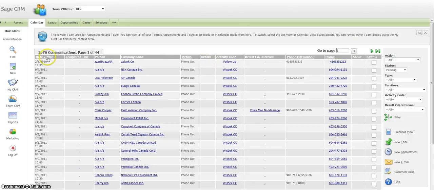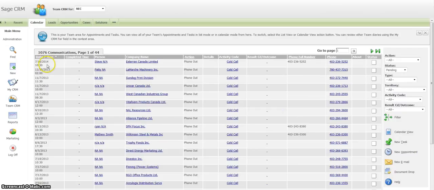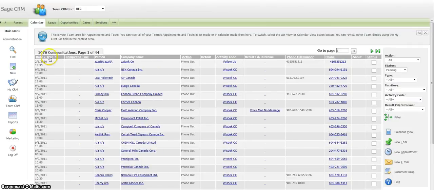Now we can change the order simply by clicking on any one of these columns. We can sort it by whatever we want. If I want to see the latest calls first, I can just click on this, and it will now give me that 2014 call that somebody is supposed to make from this team. But let's go back to make sure that we have sorted the whole call list, or queue, from the earliest date to the latest date.